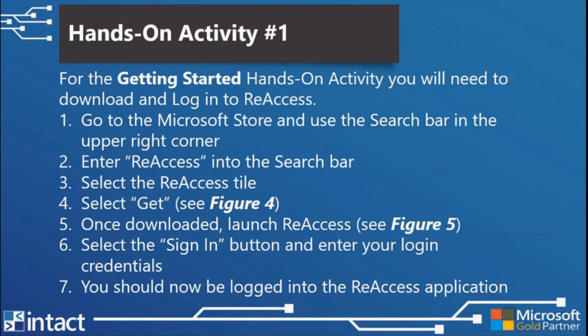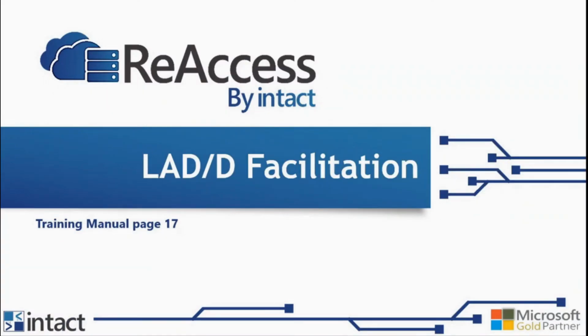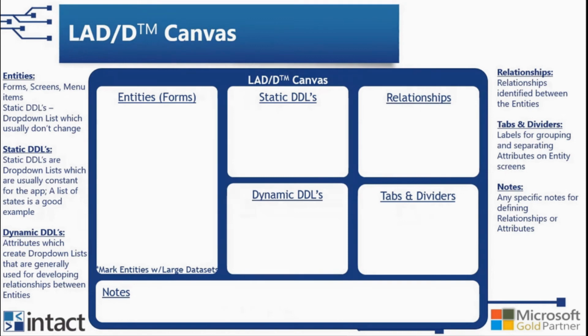We're going to go ahead and move on to our LAD facilitation process. So LAD stands for Live Application Design Development, and it's a process that's used for gathering requirements through a high-level discussion of business operations. The requirements are documented on our LAD canvas, which we'll go to right there. From this information, the prefab manifest that we mentioned earlier can then be populated and then imported into the app builder in order to build those applications.